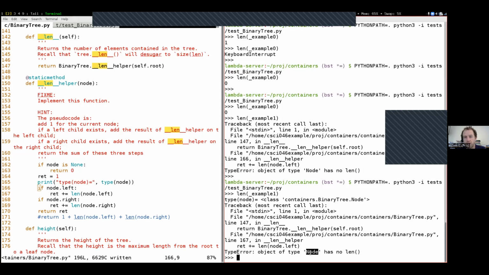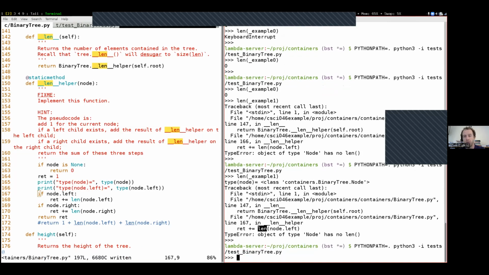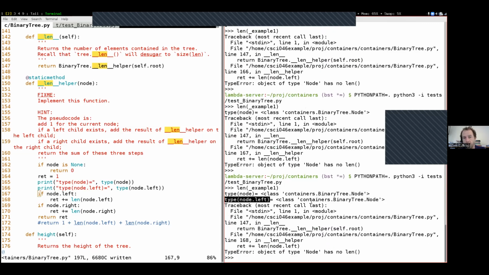Yeah, so we're very sure that this is a node that, well, actually, here I'm doing the type of node itself. It's node.left that we're having a problem with. Node.left is being passed inside of here. So let's just add a type of node.left at p here as well. Control D, up arrow, rerun, up arrow, rerun. And now we can verify that both the node and node.left are in fact equal to a node type.